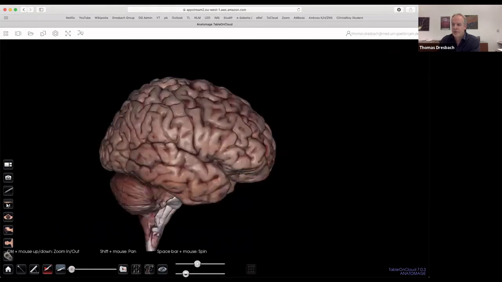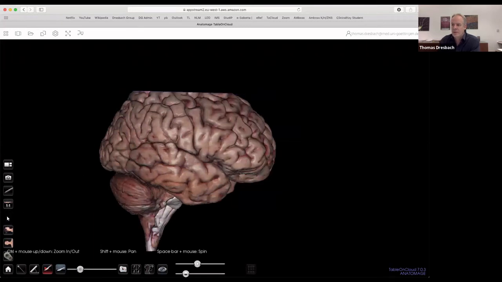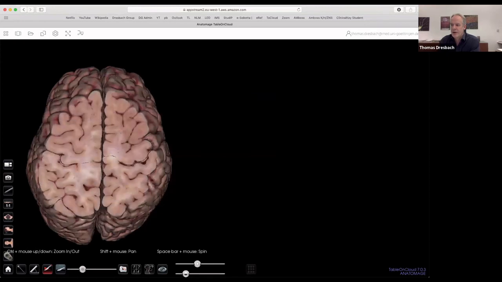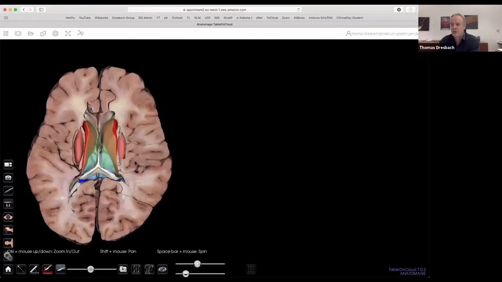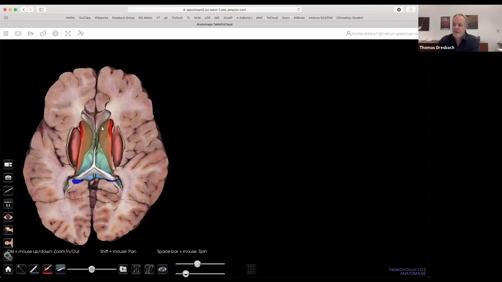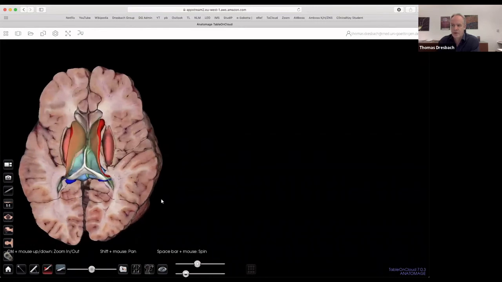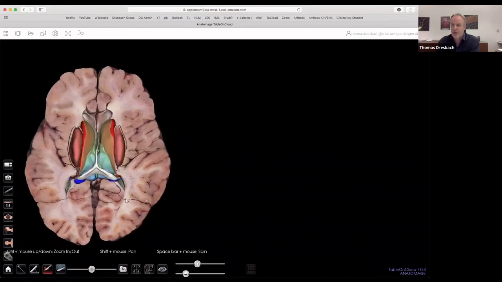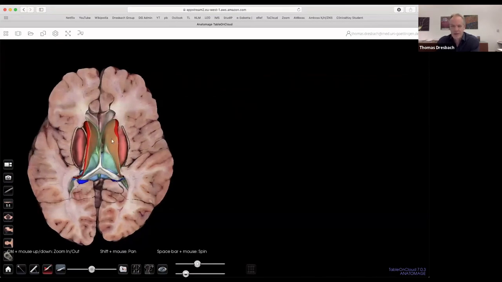and even one step closer, then what we can see here is, as we move through cortical brain structures and get closer to deeper brain structures, that what I called, or introduced as, the ventricles earlier on in green, is now transparent. It's now as translucent as they are in the real dissection. So this is as close as it gets to what students would be able to see in the actual cadaver class.